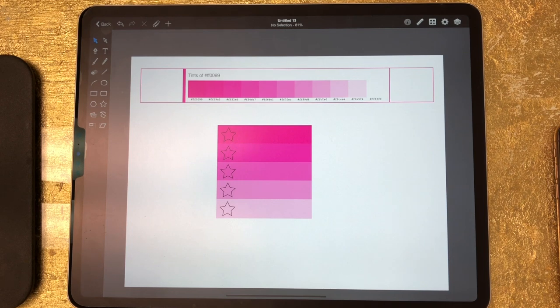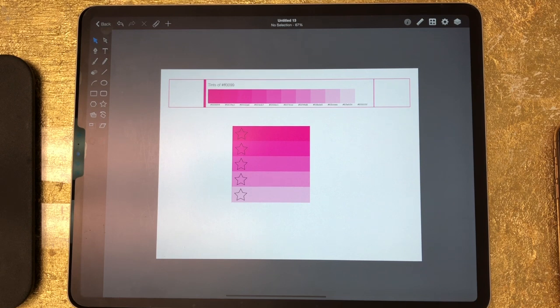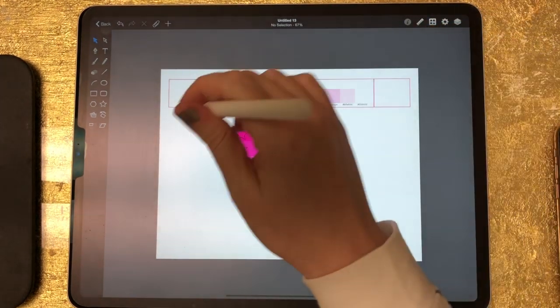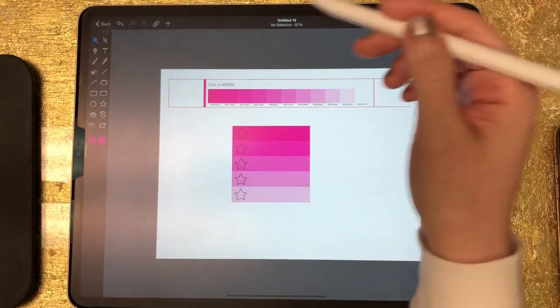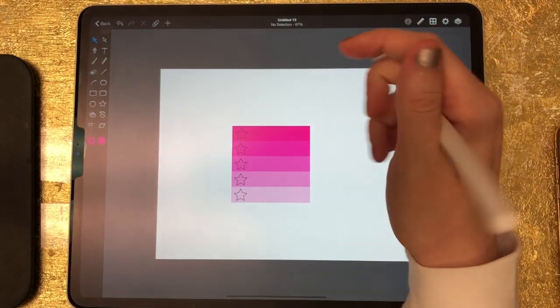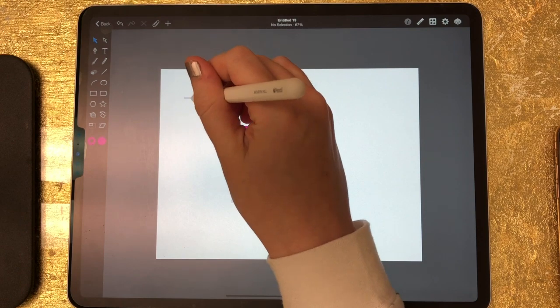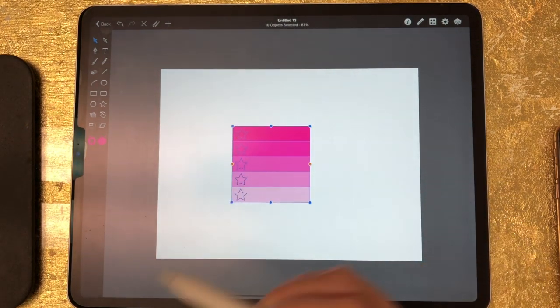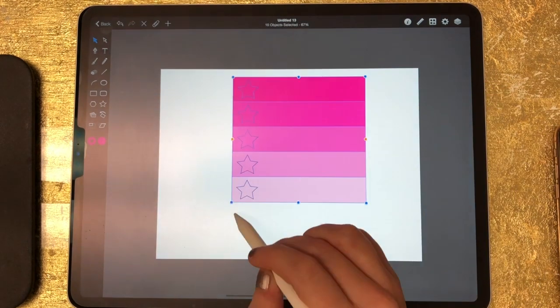So now I need to select this whole thing, and I'm going to make it a little bit bigger just because these usually copy a lot smaller into Procreate. So I like to make them as big as possible while I'm in Graphic. First, I'm going to delete this box up here because I don't need it anymore. I've got all my hex codes. So now I'm just going to click and drag, hold on it, click on delete, and now that's out of my way. So now again, with this selected, I'm going to tap down and drag to select all of this, and then I'm going to drag my blue dots.